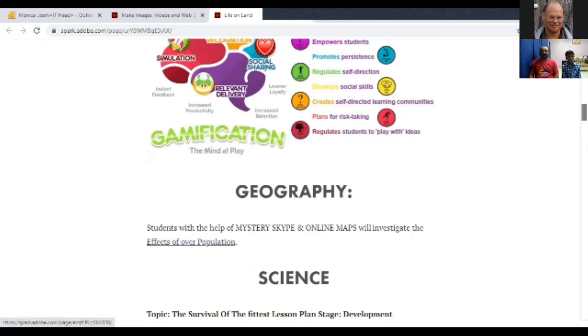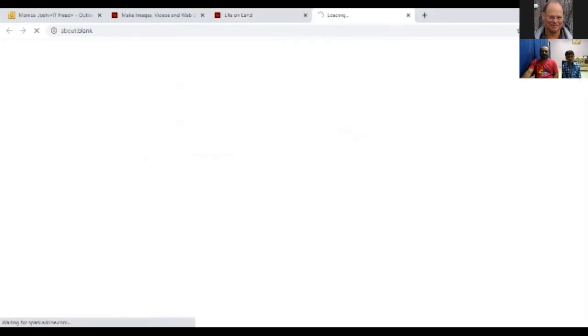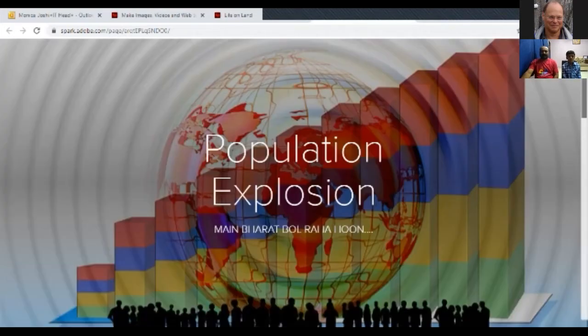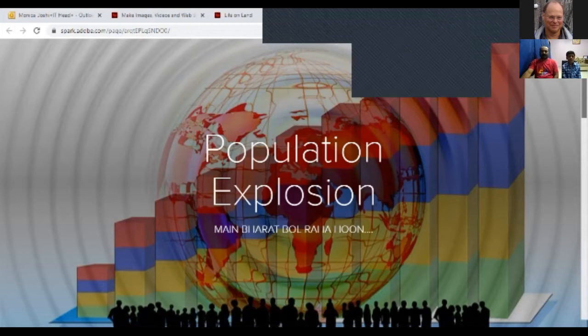I'll be showing you the work that was submitted by the students to the teacher. That has also been put up here in the form of a link. So I'll be opening another Spark webpage. You can see, like a website, you have a reference to other web pages, and the same feature the web page also has. So this is work done by the students. The students have worked in collaboration.